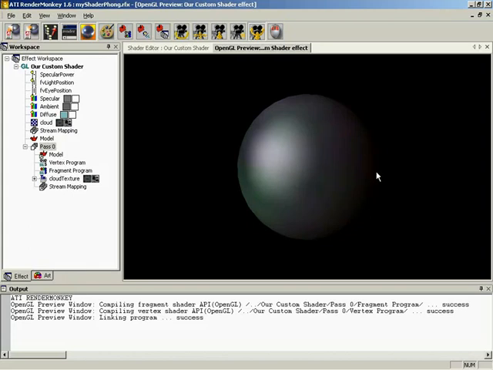Okay, so here we are visiting our shader again. At this point, we've got it set up so that basically we have written our own Phong shader that has a texture on it. Now what we'd like to do is spend just a few minutes and talk a little bit about bump mapping.